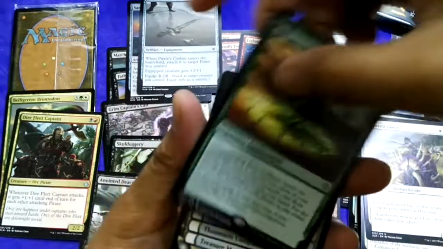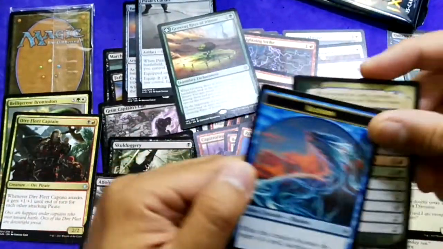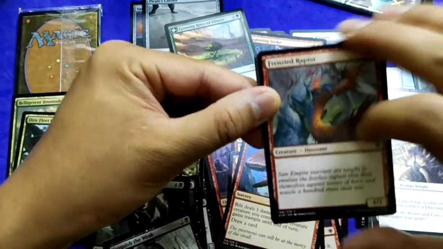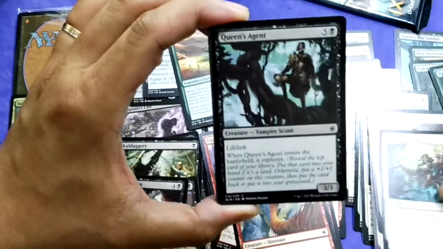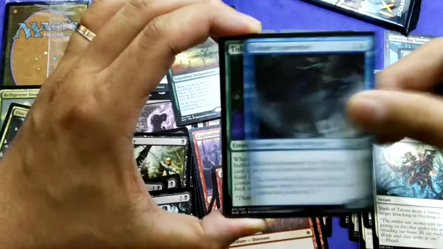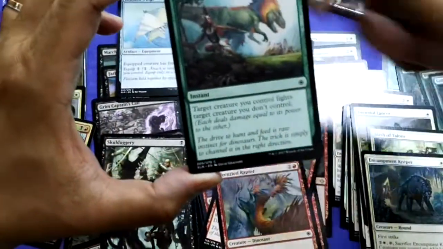Cool. So if you control four or more creatures, then you are able to transform it. Yes, this is nice. And an illusion token. Alright, now let me get a Raskar, the Planeswalker. That would be good. Another dinosaur card. I like this card. Pounce, very nice.